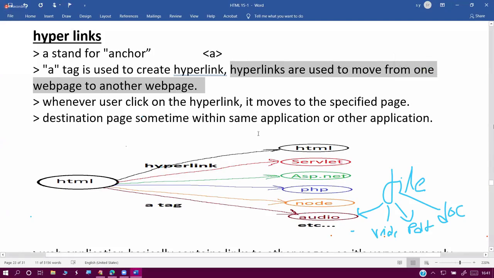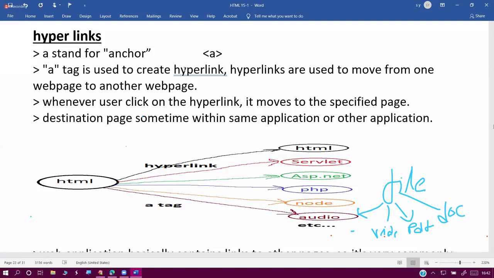Within the same website or different websites, whatever it may be, all are hyperlinks, and the component that creates hyperlinks is called the anchor tag. The tag name is anchor; the hyperlink is the element. I already explained HTML tags and HTML elements. They look the same but there is a difference. Before execution it is a tag. After execution, what we watch on the web page are the elements. A hyperlink is not a tag; it is an element, and that element is designed by the anchor tag.